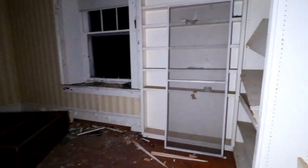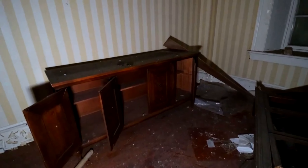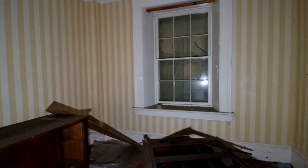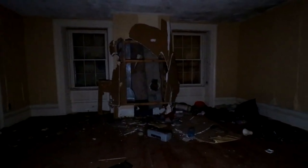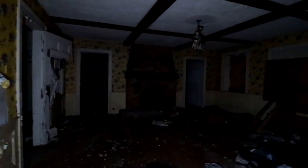We have another room here. Some old busted up furniture — looks like it was an old hutch. There's a closet underneath the stairs. This looks like it was a room with a bedroom off of it, maybe a living room, but I would have figured that this right here was the living room.